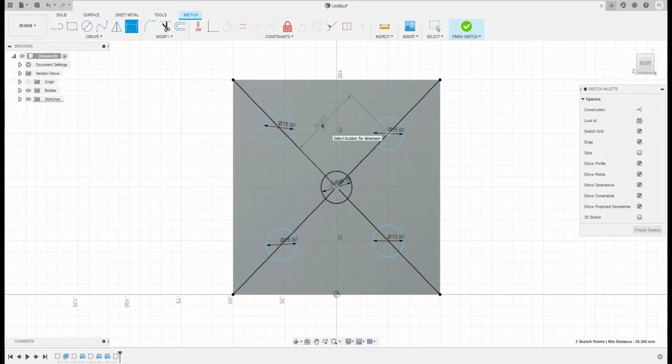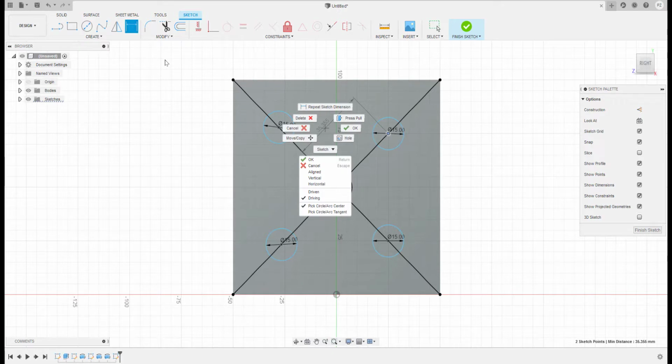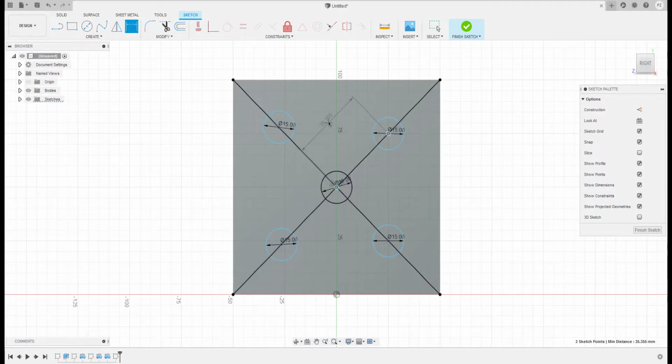If it doesn't, you can right click while you're holding the dimension, and go to this word that says aligned, and it will make sure it stays aligned. Okay, actually that dimension there is right on the money. It's 35.355, which I think is what I want. So I'm going to drop that down. I'll just say 35.35, enter, and that one's done.